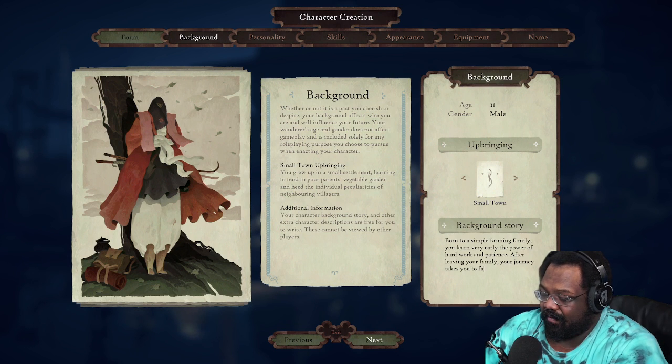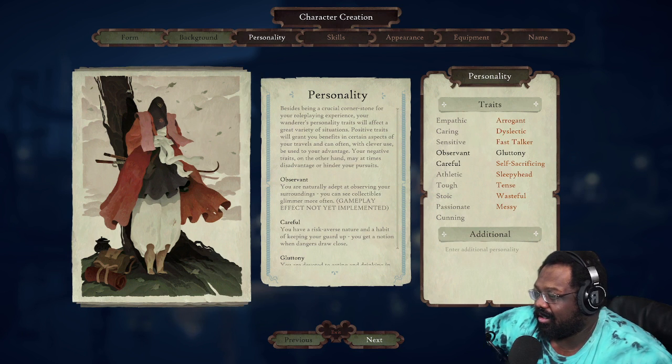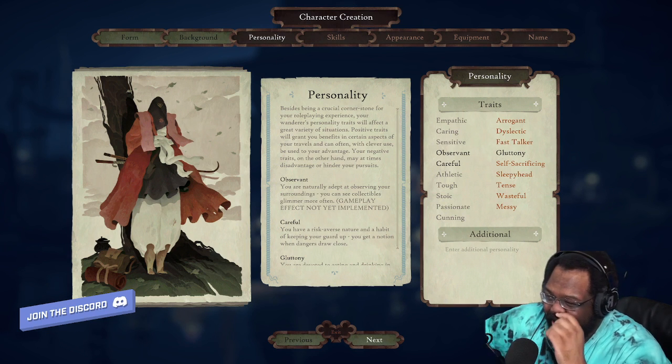To far off lands in the pursuit of knowledge and culture, because we're all about culture here. There we go. Okay, cool. All right. Now we have our personality. Ooh, okay.